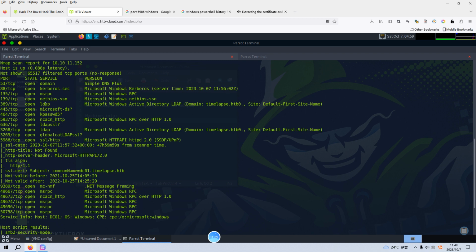And the target has Samba service opened, or running, and also Kerberos and LDAP. So I think apparently the target is a domain controller or DC. And we can get the machine name, which is DC01.